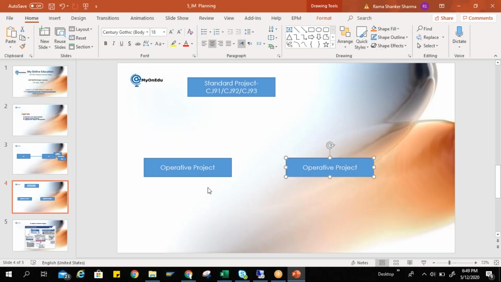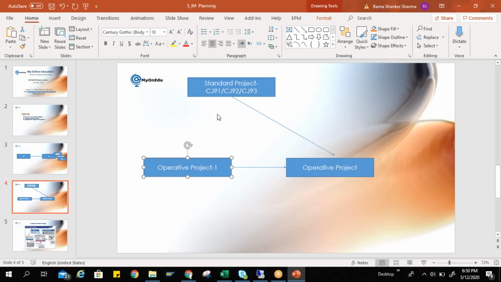But an operative project is already used. So let's say you are going to create a new operative project, meaning a new true project. You have a choice: you can copy from your standard project, which you have kept as a template only, or you can copy from your operative project, which you have executed exactly. In my example, if I have created the construction of power station 1, in my next project, the construction of power station 2, I can copy the complete structure of power station 1 because it's very near to my new project. Clear?